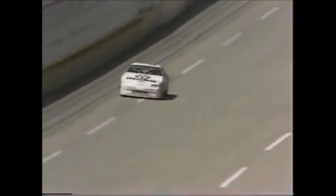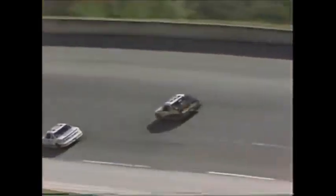And it appears as if it's going to be Davey Allison, because he is running well ahead of everybody else at the moment. He is running very low on the racetrack through the third and fourth turns. Now comes off the 33-degree banking onto the 18-degree banking. He comes through the tri-oval. That's normally where the start-finish line is, right there, but not here at Talladega. He approaches it, however, and now crosses it. Davey Allison wins $10,000 leading at the halfway point. I tell you what, I don't know how these people in the stands knew that, because they all stood up and cheered when he went by. And Jack Roush is with Robert Yates, and I'm sure a happy Robert Yates.